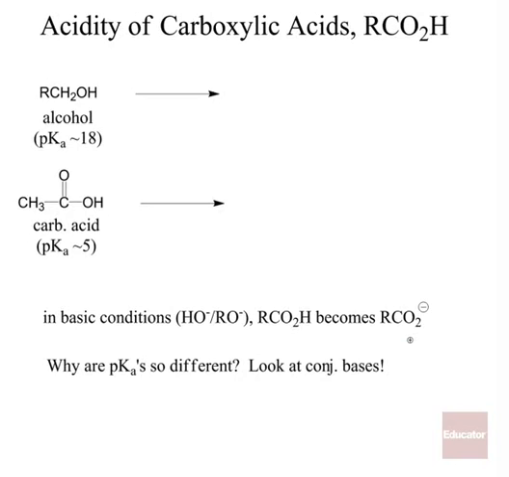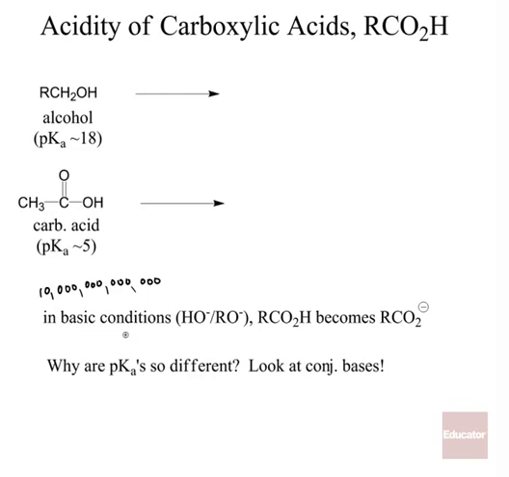So let's talk about the acidity of the carboxylic acid. It must be a significant physical property if that's actually part of the functional group's name. If we go back to looking at an alcohol, an OH group that's just on an ordinary carbon chain, that has a pKa somewhere around 18. And a carboxylic acid, where that OH is attached to a carbonyl, has a pKa somewhere around 5. So that is 13 pKa units, 1, 2, 3, 4, 5, 6, 7, 8, 9, 10, 11, 12, 13, I don't even know what that number is. So gajillions times more acidic by being a carboxylic acid OH instead of an alcohol OH.